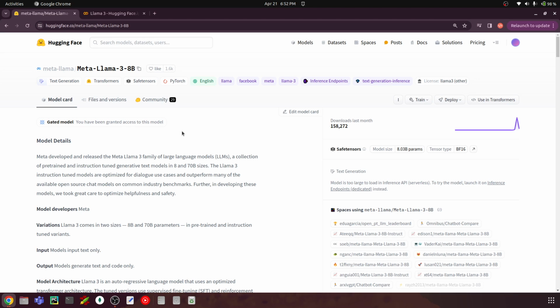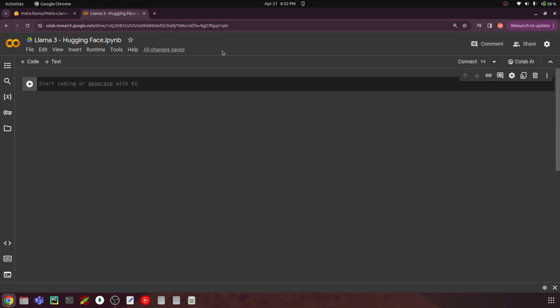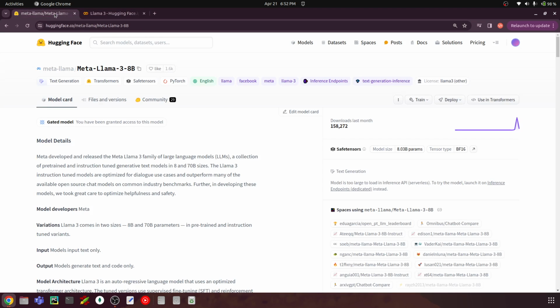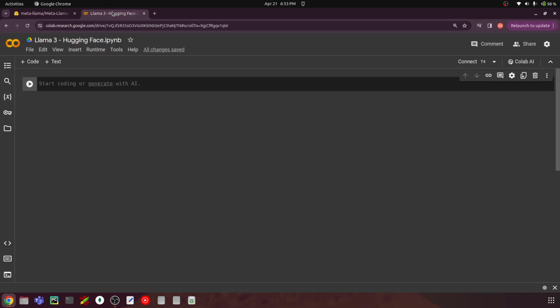As this is a gated model, we need to provide the access token from our Hugging Face account. We have this Colab environment, where we are going to load the model from Hugging Face. Here we need to get this access token and put it in this Colab environment so that we can authenticate that this is the account through which I'm trying to access this model, and that I have reviewed all these terms and conditions and so on. So that's about it.